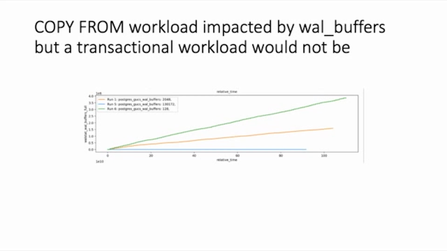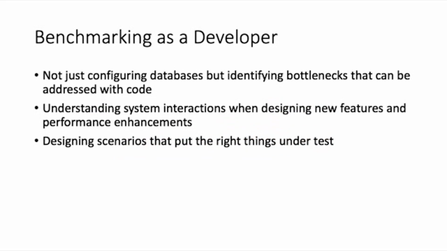Your pgbench configuration, your size of shared buffers, getting all of those pieces right so that you can exercise what you want to exercise is something we have to do as developers. My point is not that there's a great configuration I can tell you to use for your database, but that as Postgres hackers, how do we test the patches we're writing for IO performance and actually test the thing we're trying to test? And when we're designing performance improvements, how do we make sure we understand the way the system is interacting with those changes? Yeah, that's it.